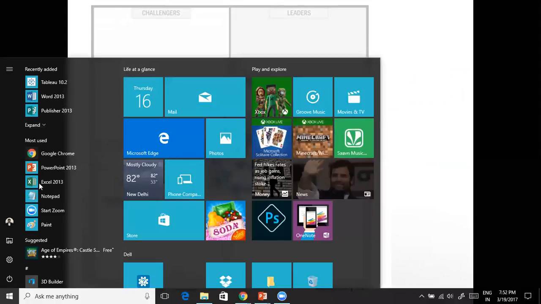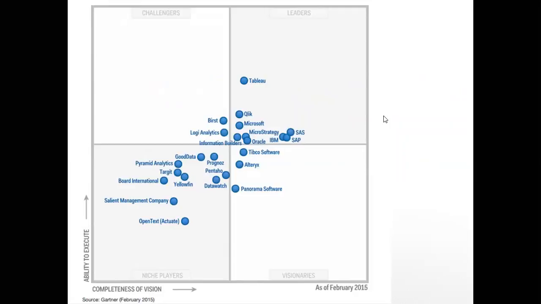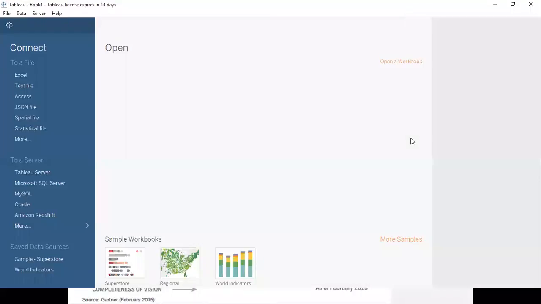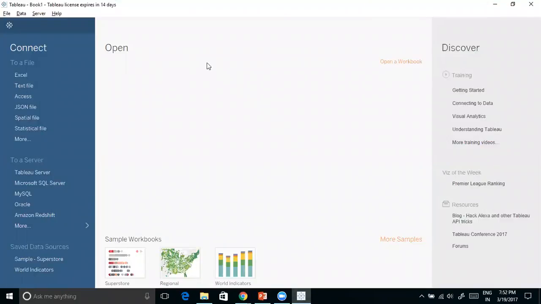So with that as a prelude, I'm actually going to open up Tableau on my computer. Let me get Tableau up and going. There we go. It's firing up. Okay, and I'm probably going to move out of presentation mode so that I get a full view. Okay, here you go.